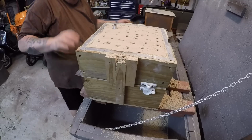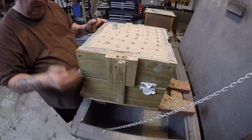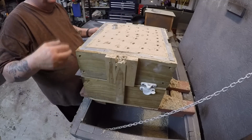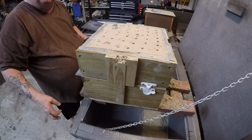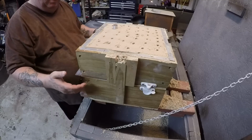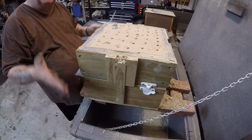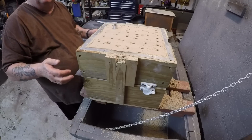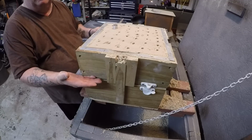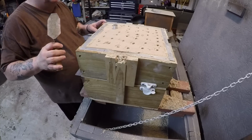Now, we have a flask here that we're not taking off, okay? Some of the flasks, you got seams down the middle and a hinge on the other side, and you take it off, and then once you put it on the deck, you put what's called a jacket over it, a piece of flat metal that encompasses the mold, keeping the top half, the cope, and the bottom half, the drag, from shifting. And it also kind of stops any leakage from taking place at the parting line, okay? But this, we don't have to worry about that.